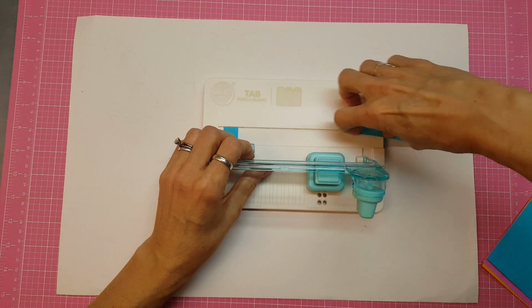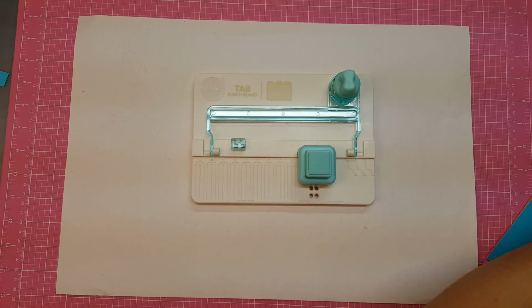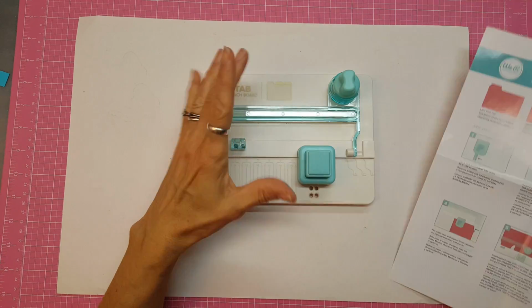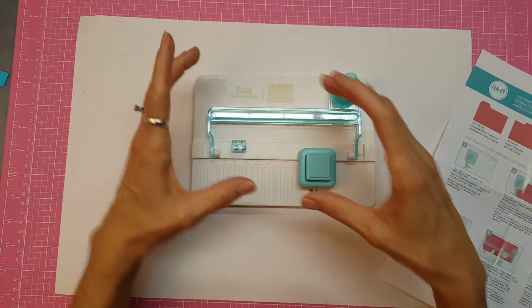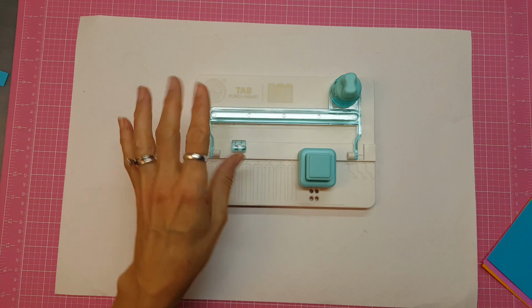Okay, my last project's still on here. So this is the tab punch board, and when you get it, it has an instruction sheet. At first it looks like the pictures don't line up with what you're seeing here, because they've enlarged sections of the board, so it doesn't seem to make sense.